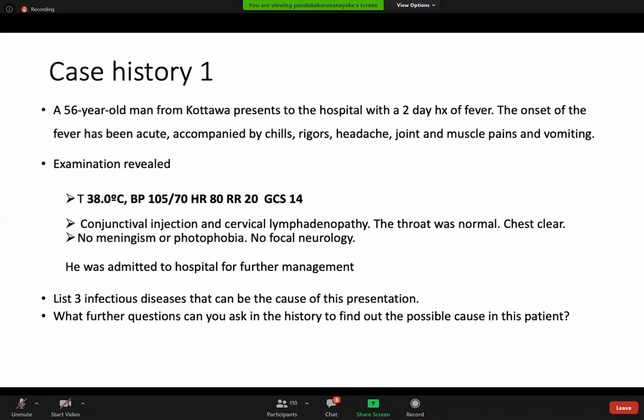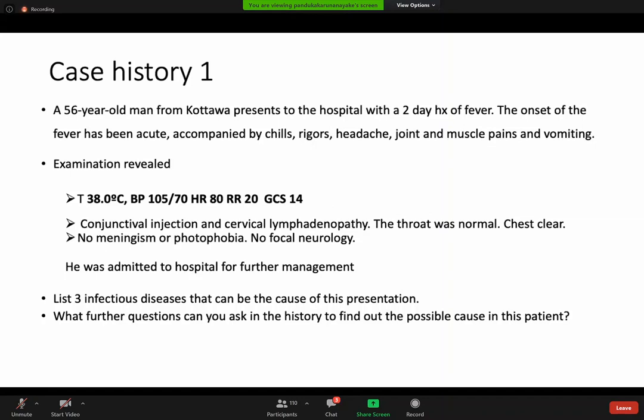Any other questions for the other conditions? Is there any other question you could ask for typhus? Somebody has said eschar, look for them, that is fine. But any other question you could ask for typhus? Bite of a mite, yes. You might have noticed a bite of a tick or a mite.